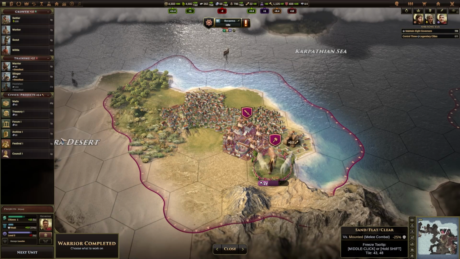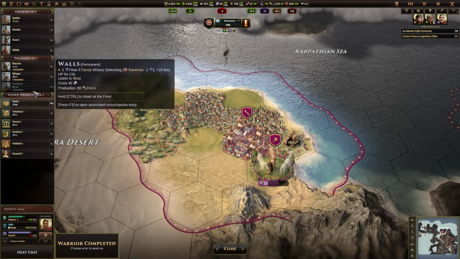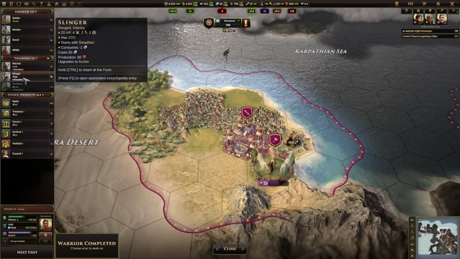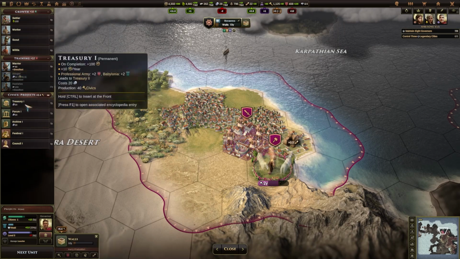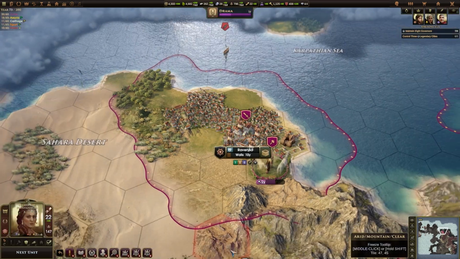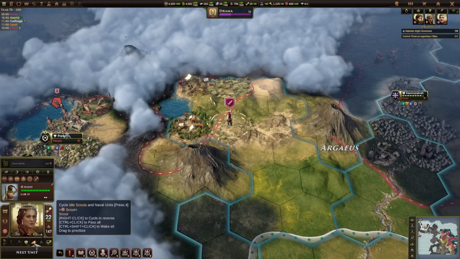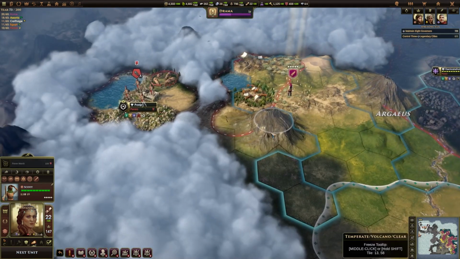We've got the warrior here. We should probably get the walls. Is there anything else that's worth building? Probably not. So let's just go ahead and work on the walls until the builder gets some stuff built on this city. We don't have any workers that are idle on this turn, which makes a change.